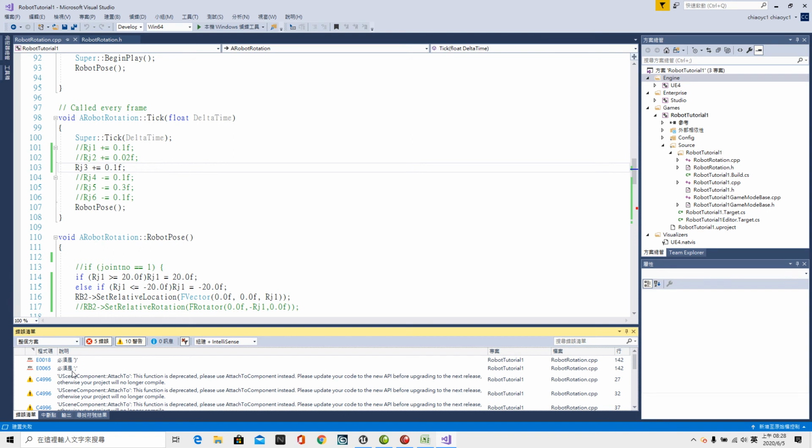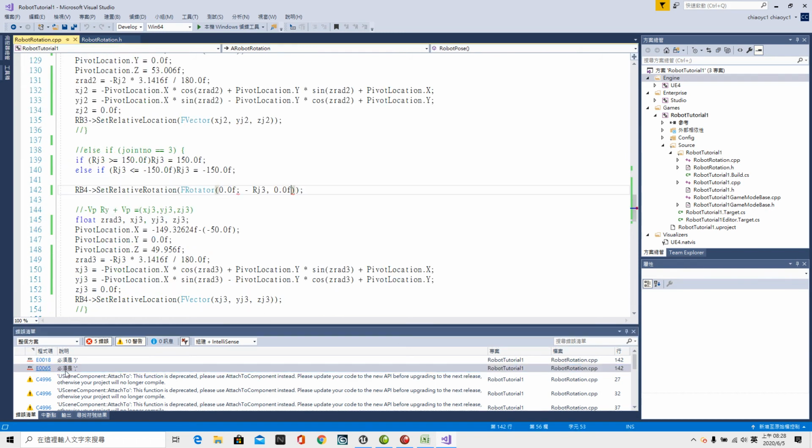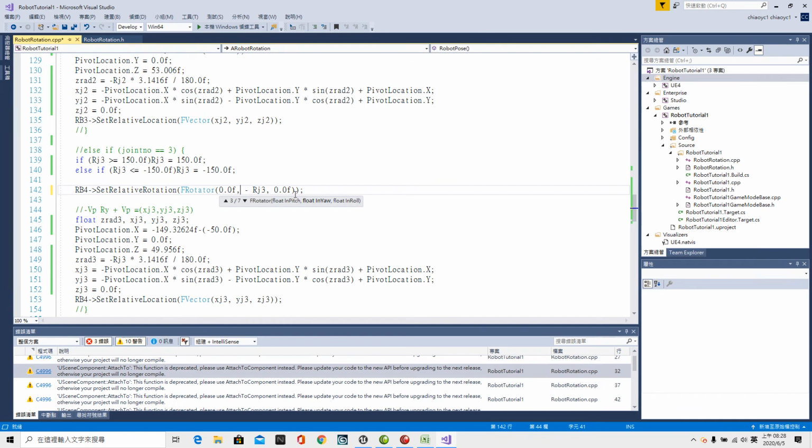Okay, let's see what's happened. Put a cursor down here, double click by the right hand. You will see the mark here. Get arrows. One is here and the other is here. This one should be comma, not a semicolon. Okay, this red symbol removed as well. So Control Shift B, compile.